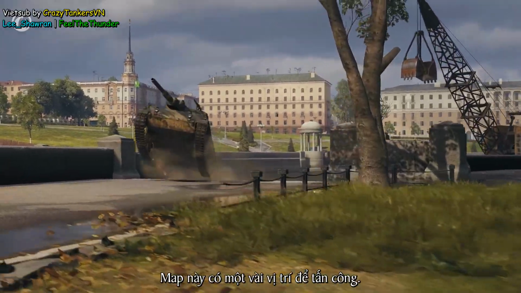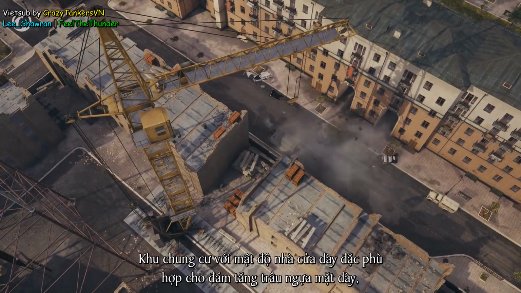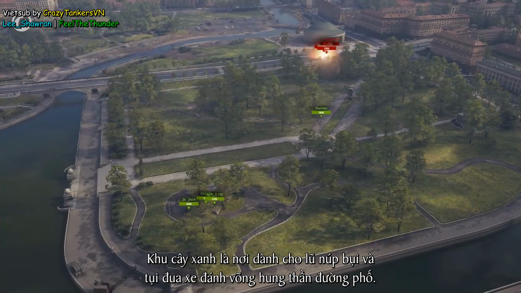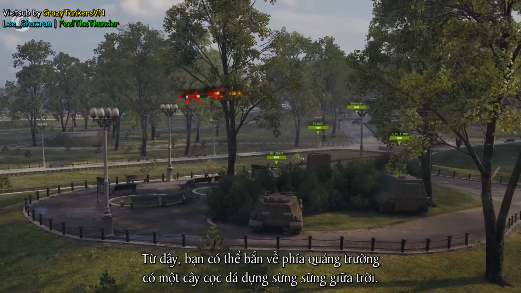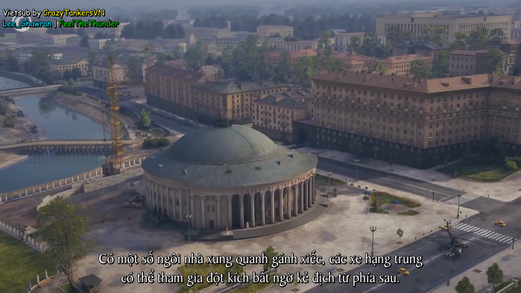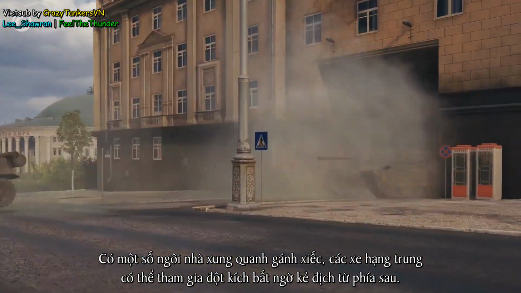The map has several zones to attack. Apartments with dense buildings are suitable for well-armored tanks, as it's convenient to hide from artillery and pick off opponents one by one. The greenery has many spots for tank destroyers and light tanks. From here, you can fire on the square with the obelisk. This will help allies advance through the residential area. There are also houses around the circus, and medium tanks maneuvering between them can suddenly attack the enemy from behind.